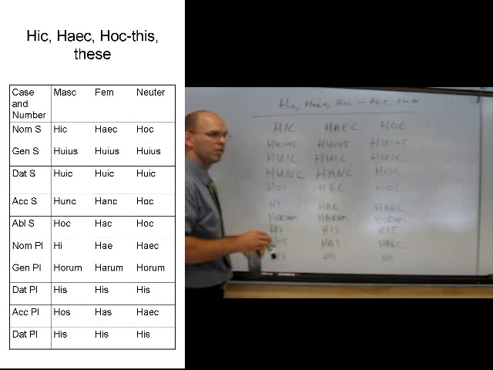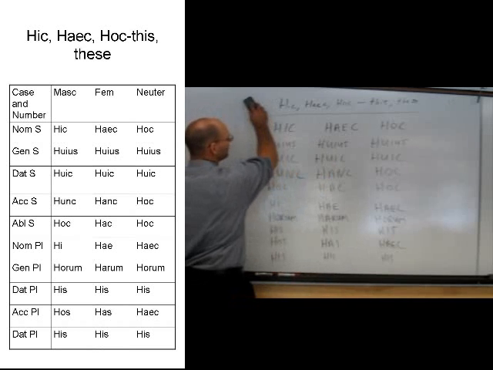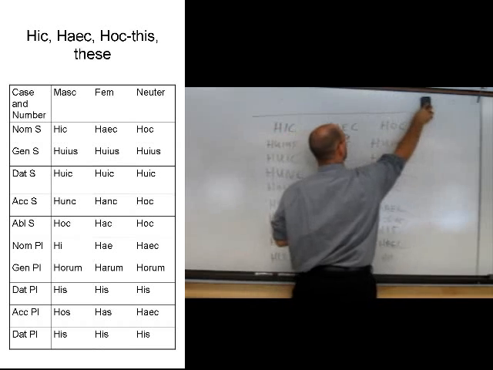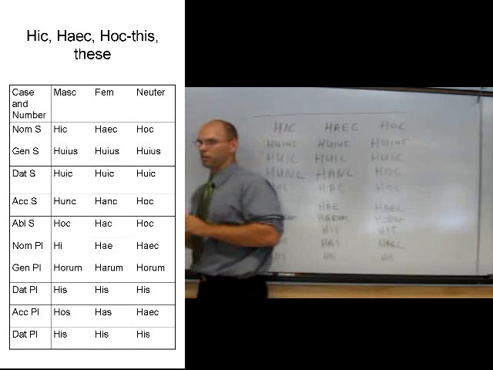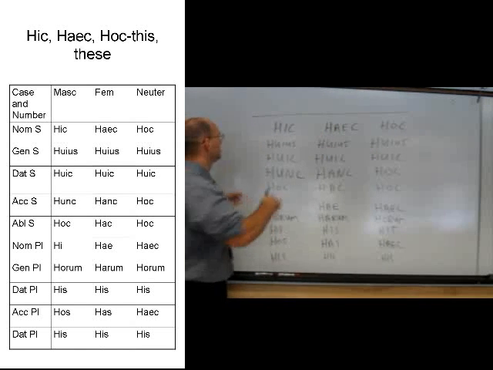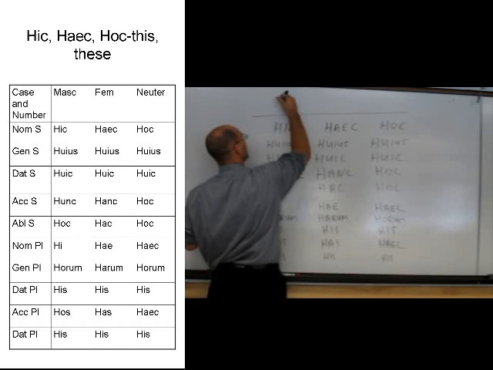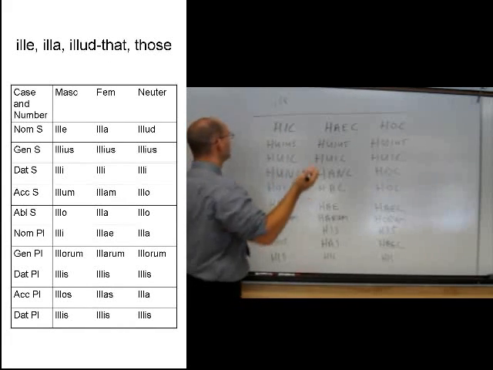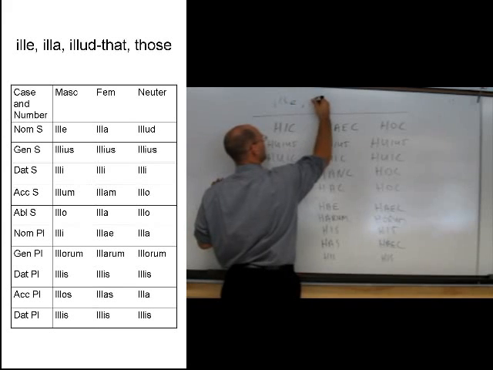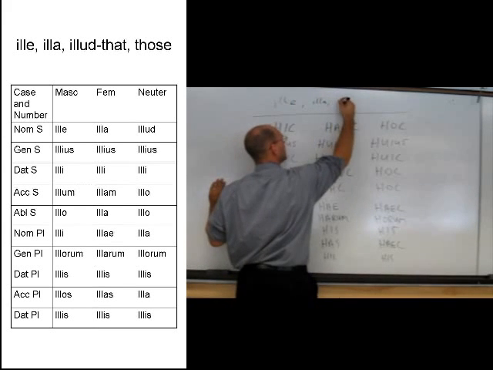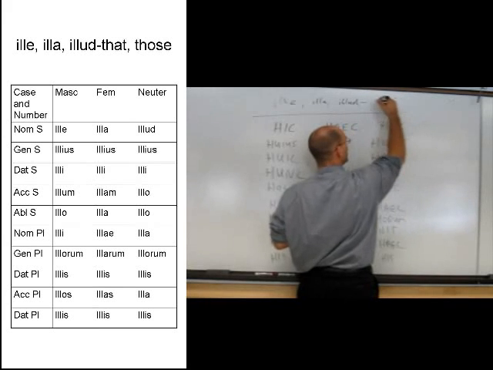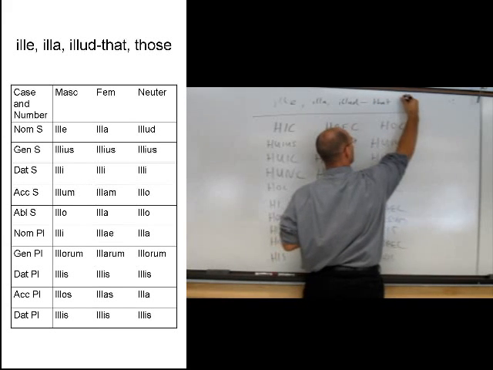And so now we have one more today. And this one again, that one was the second hardest to learn. This one gets even easier to learn. This is the second hardest. Qui, quae, quod is actually the toughest. Ille, illa, illud. And it means instead of this, these, it's that, and those.